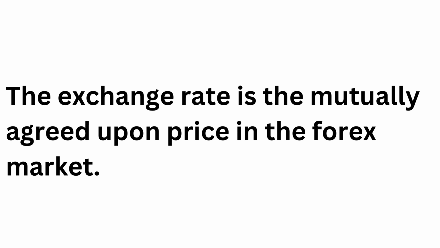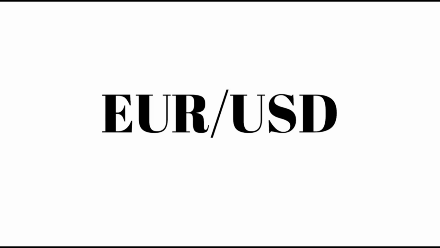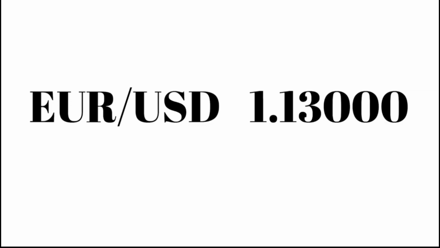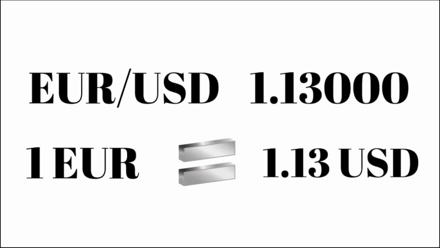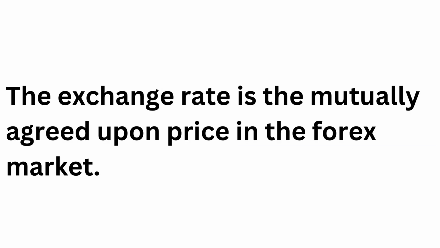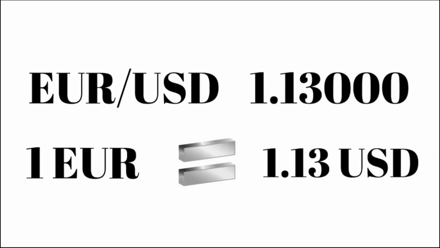Understanding exchange rates or Forex prices is crucial. Take the Euro USD pair as an example. If the Euro USD pair is trading at $1.13, it means €1 equals $1.13 USD. Now let's explain this in the context of a market. If you go to the market and you want to buy €1, the mutually agreed upon price to buy that euro would be $1.13. It is going to cost you $1.13 to buy that €1.